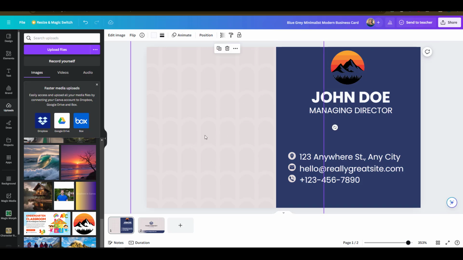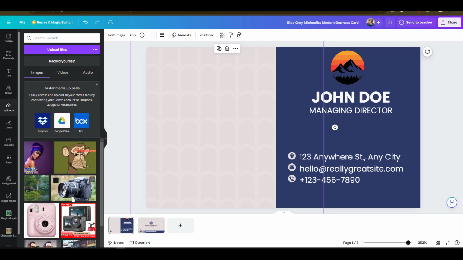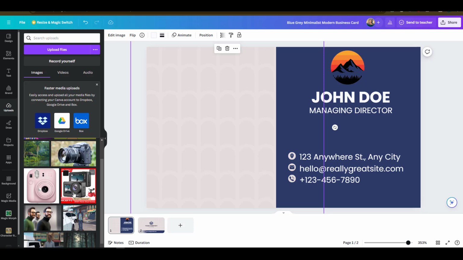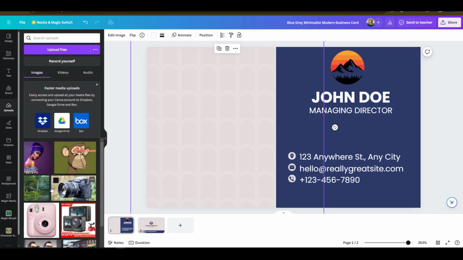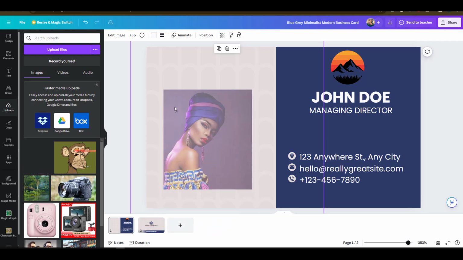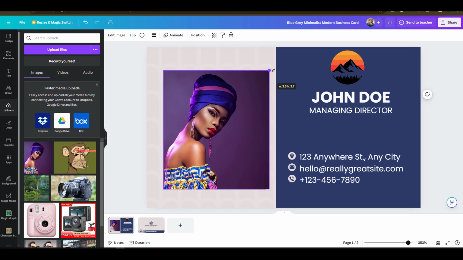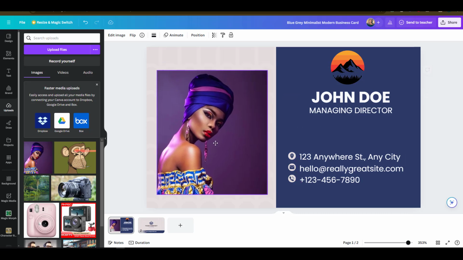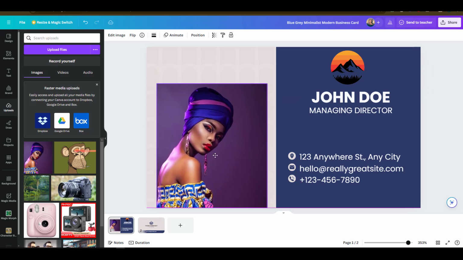To make that possible, I'll navigate to the upload folder and choose any photo of my choice. It could be a photo that reflects what the company does or whoever represents our brand. In this case, I'll choose this image and bring it into my working area. I'll want to make it a little bit bigger and then push it a little bit to fit in down here. I want to pop out this particular section so that we have the pop-out effect.